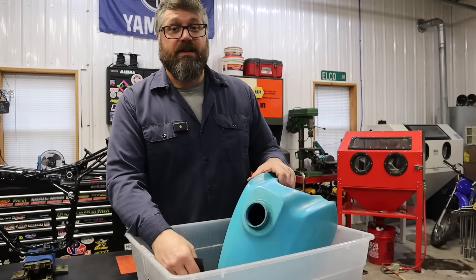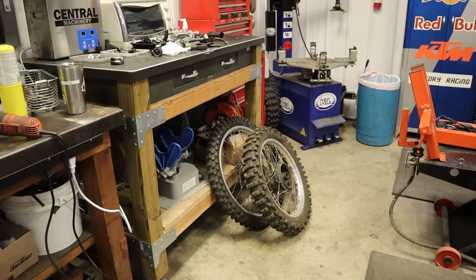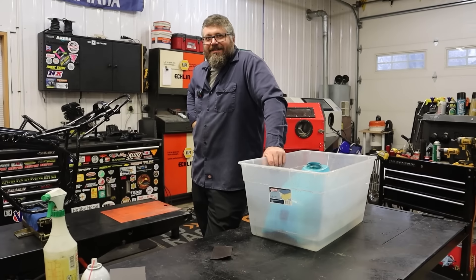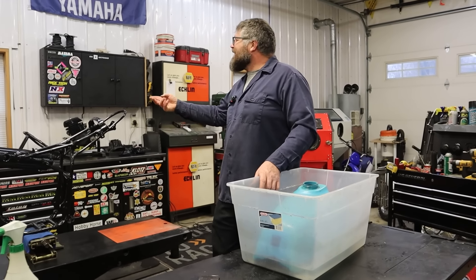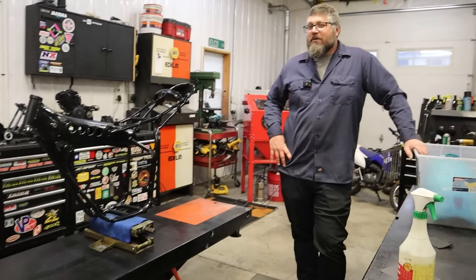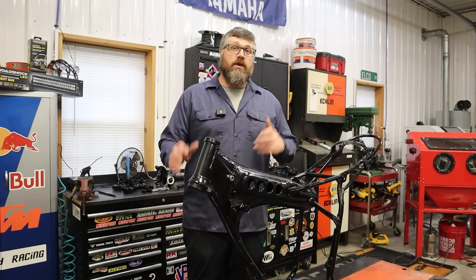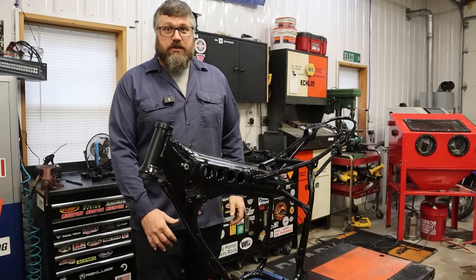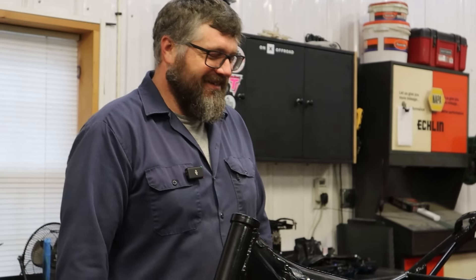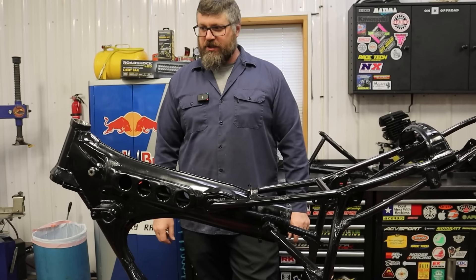I'm tired of cleaning the tank — I think we're going to start putting stuff together. Wait, don't you have more cleaning to do? I got a lot, yeah — I got wheels to clean, I got stuff to do, but I'm over it for right now, I want to start putting this together. We had a plan and I'm deviating from the plan. I can't stop you Craig, but this is a bad idea. What's the worst that's going to happen — we have a three-part video? I am so tired of cleaning right now and I just want to start seeing this bike put back together so I get excited about it again. My attention span's a little short sometimes.